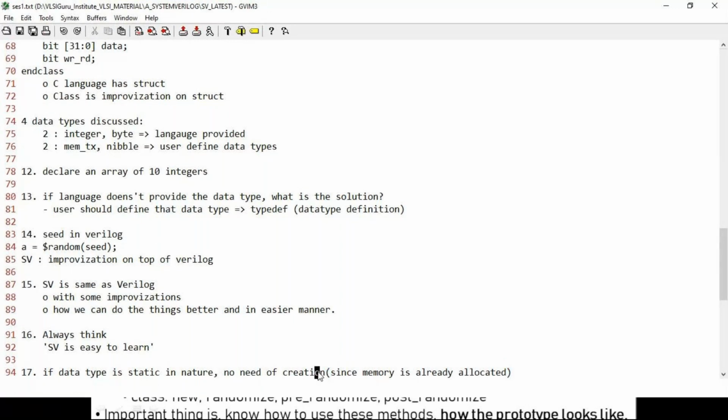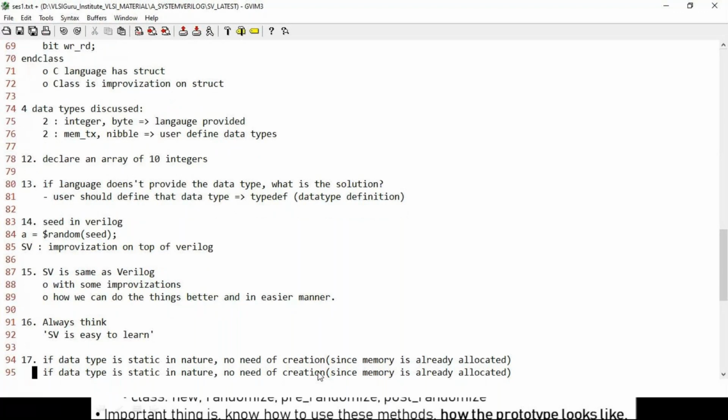Whereas if the data type is dynamic in nature, we need to do creation. Do you understand the difference between static and dynamic data types? If a data type that you declared is static in nature, no need of creation because memory is already allocated. Whereas if it is dynamic in nature, we need to create.